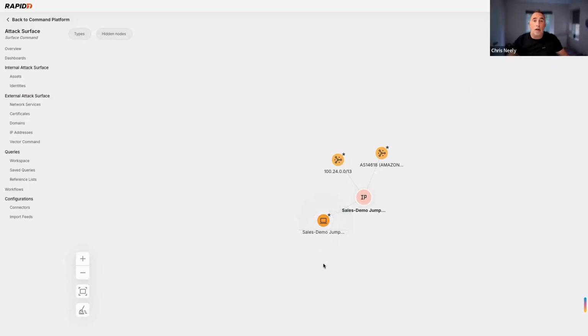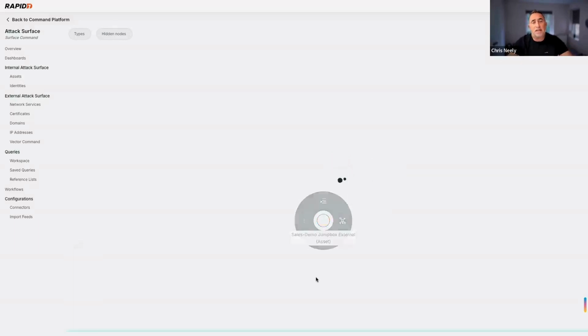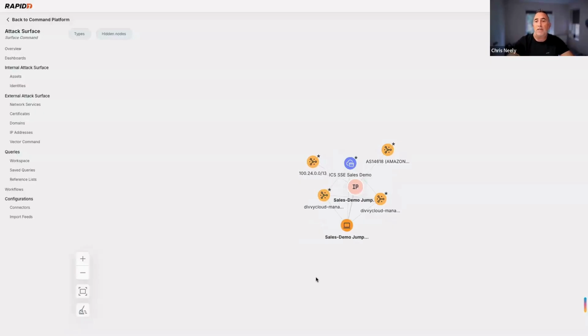Now, this is starting to pull in other information and relationships that are in the platform. And if I actually extend the relationships of this asset out, we can see what's associated with that asset as well. So as part of an investigation, maybe I want to understand what's associated with that asset. So we can see here now, this particular asset has another few networks, and I can even see the cloud account that's associated with it. Now, this is all demo data, obviously.